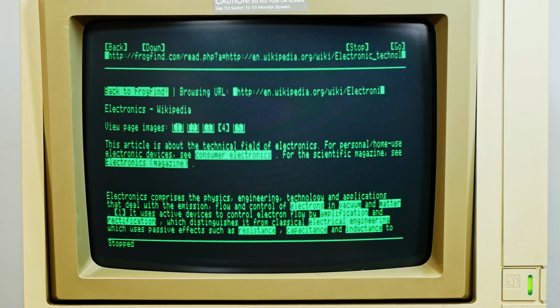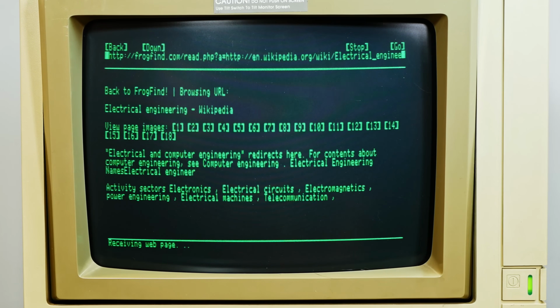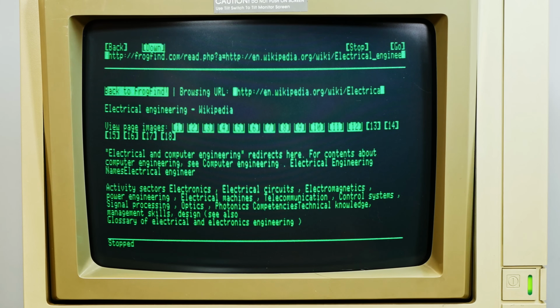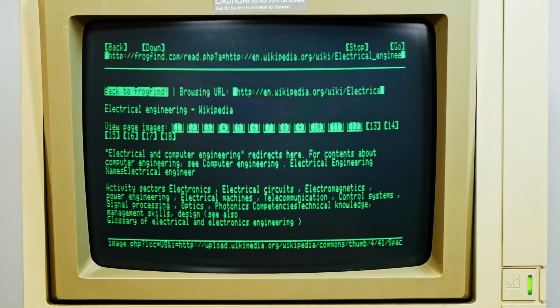And some people have actually already taken it and done that, so there's actually a Newton version of FrogFind called NewtFind, which uses my code here modified a bit so that it works better on an Apple Newton. But yeah, web browsing on this 1983 Apple IIe works just fine. I could honestly just read Wikipedia in this way all night. It's pretty fun to do, and it's very usable.